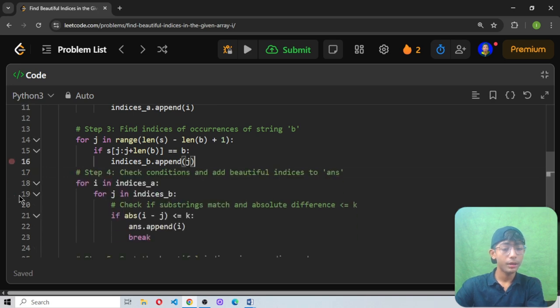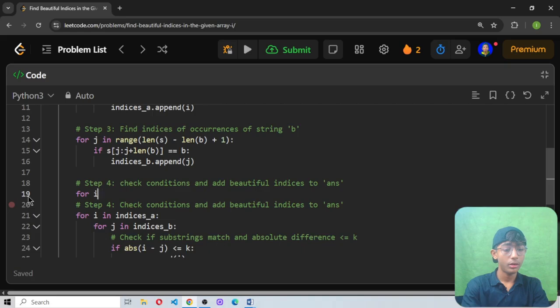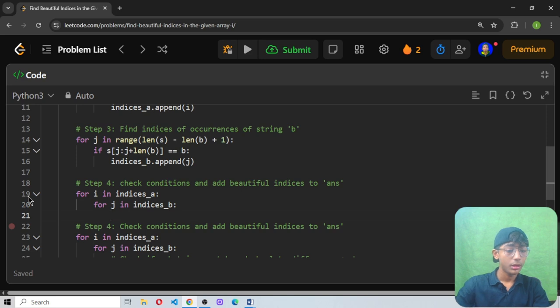Now our step number 4 is we want to check conditions and add beautiful indices to answer. For i in indices_a, for j in indices_b. Perfect.